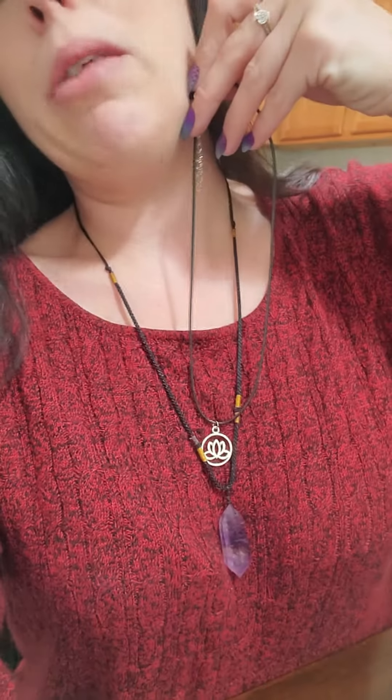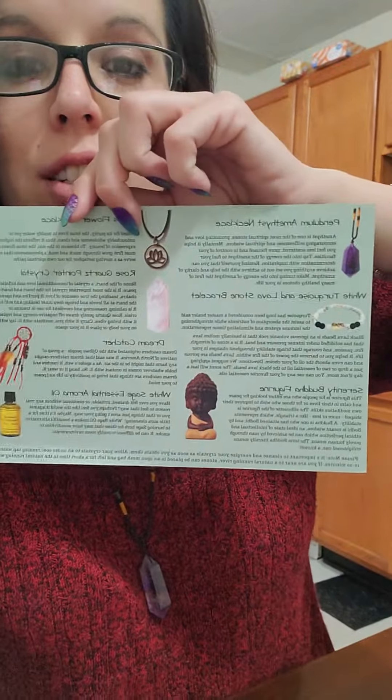The next item I got was this little Buddha — absolutely cute. I keep it on my sacred space at home with my crystals, incense, and everything. My last product I got in this box was a lotus flower necklace that I sometimes double up and wear with my amethyst — I just didn't put it on today. You will also receive in your box a cute little card that tells you more about your products and how you can use some of them.